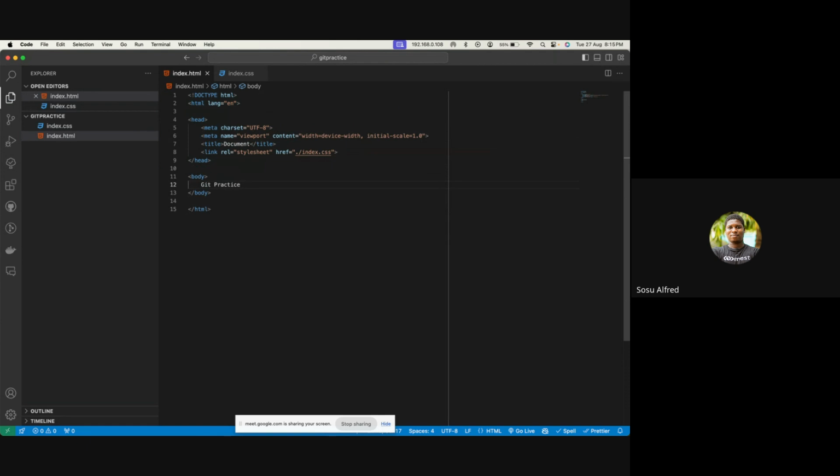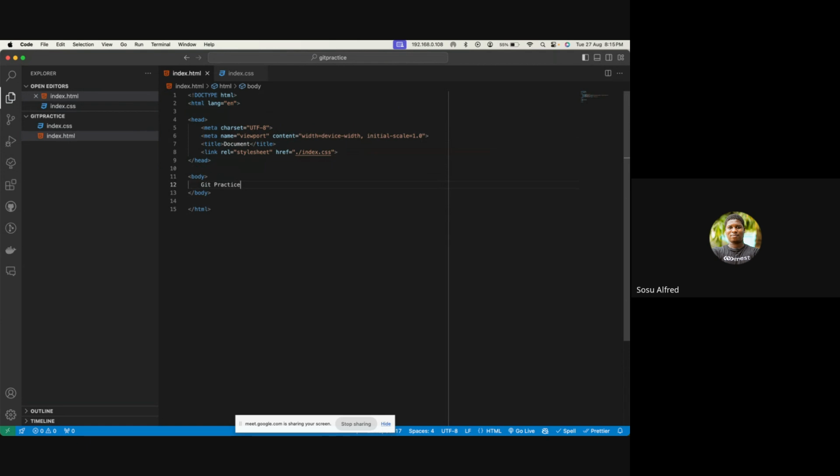We want to be able to track the different changes that we make as we go along. As you know, software is built in stages. We don't code everything in one day. It's incremental as we go. So we want to be able to store those changes, mark them, and then build incrementally as we go. We also want to be able to collaborate with people. Git and GitHub can help us do all of that.